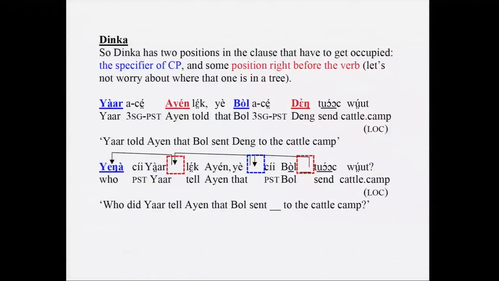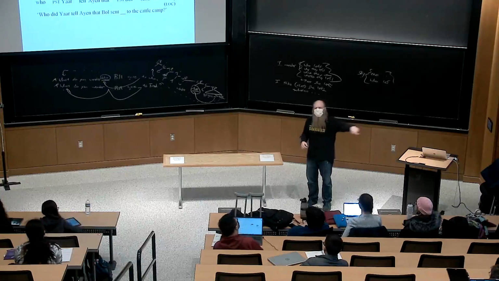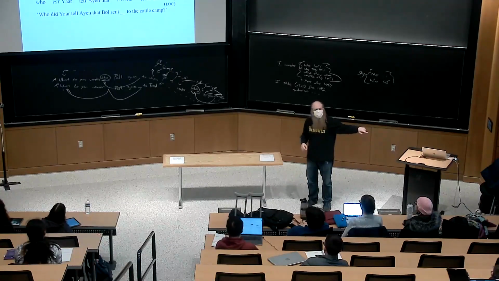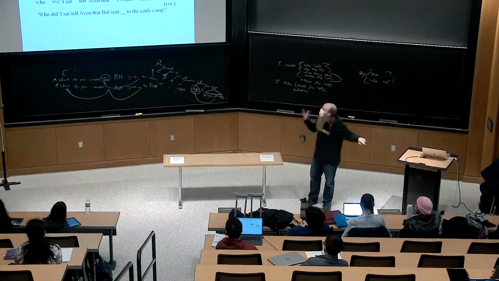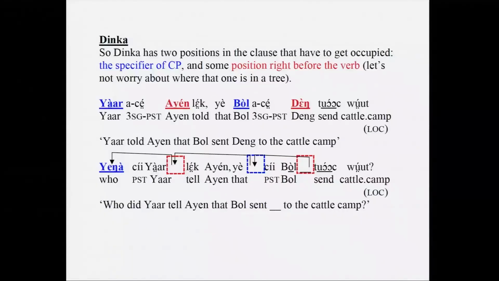we can understand why if we're willing to believe in successive cyclic movement. Yeah? So you just have to be willing to believe that WH movement is obliged to move not in one mighty leap, but in a series of little hops. It has to land in all of these open positions. And that's why they can't be filled the way they normally would be if you're doing long WH movement across them. So there's an explanation for why these positions are emptied out.